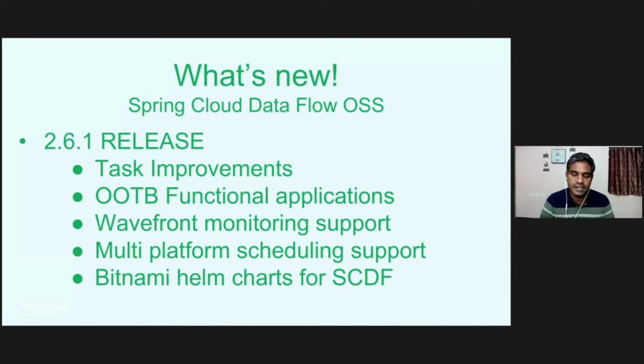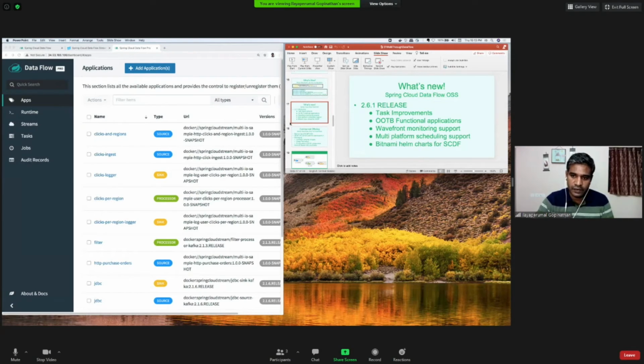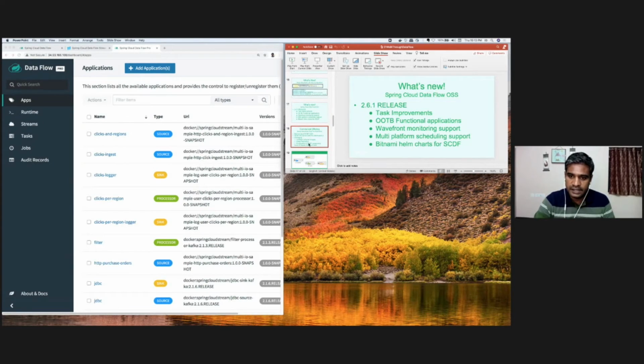And most importantly, we moved some of the out-of-the-box applications into functional-based applications. And Sobi and David from Spring Cloud Dataflow team have been writing serious blogs about how you can make use of this functional model to convert your applications and make them available or orchestrate them in Spring Cloud Dataflow. And we also added a Wavefront monitoring support in this 2.6 release, and the Helm chart is now using Bitnami for Spring Cloud Dataflow as well. Go to the next slide.